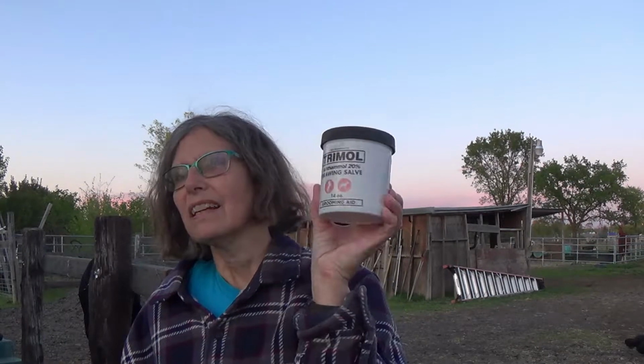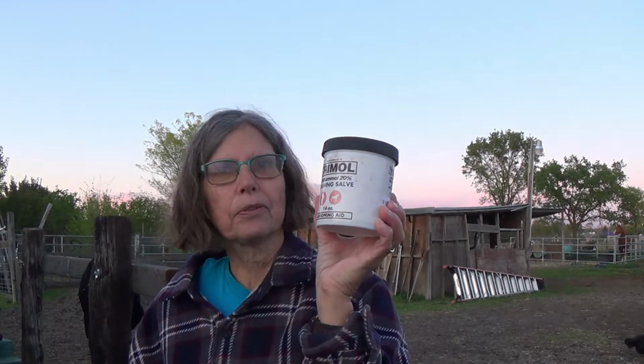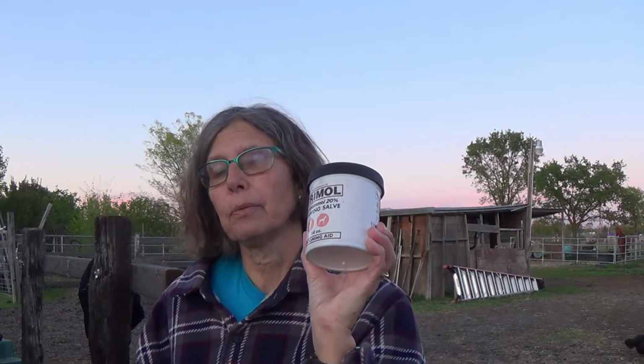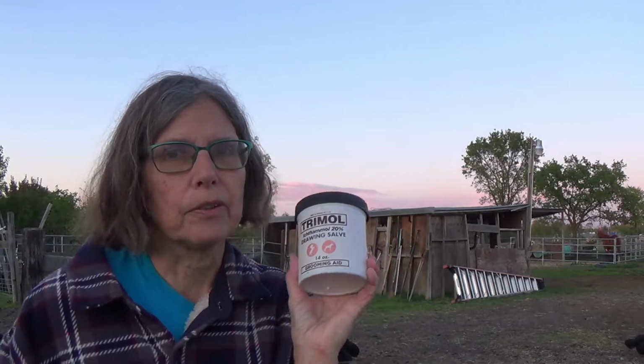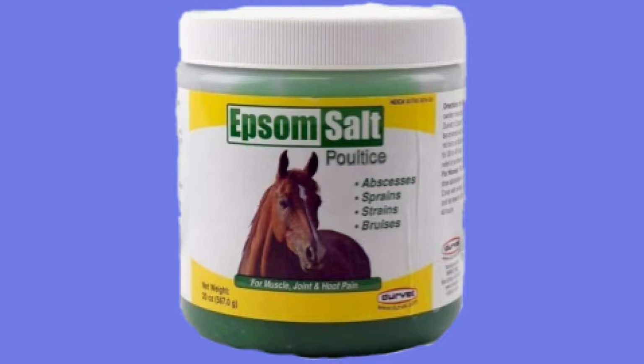This is called Ichthyol. I would prefer to use something like bentonite clay, or sugardine is also a good one, which is really easy to make. You just make it out of sugar and iodine. And then the other one that I like is this Epsom salt poultice that I got at the Horse Expo, but that's expensive. The best is actually sugardine.